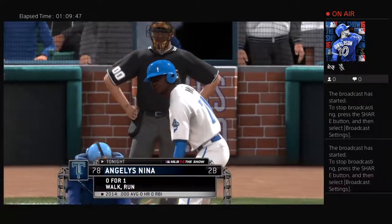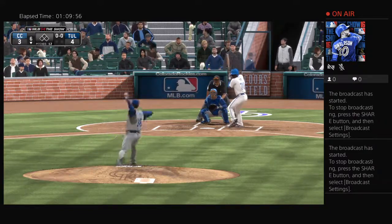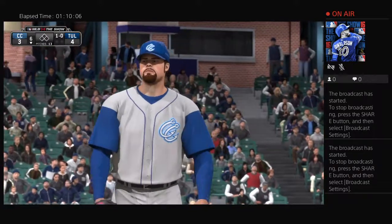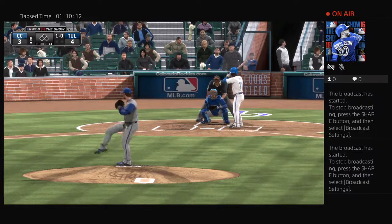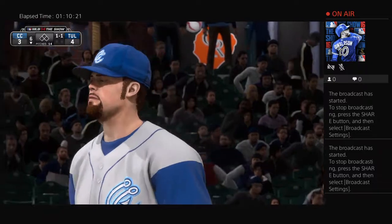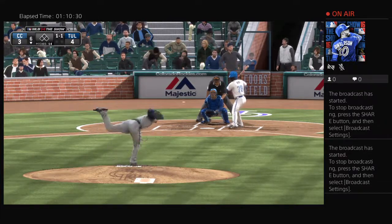Number 78 will step in, 0 for 1 with a run scored thus far. Second baseman. Now here's the first pitch. Fastball too high to start him out here, 1-0. Well, that man's got to be feeling a little better about things out there on the mound. He sure does. His guys got him right back into the ball game, and now they need him to put up a shutdown inning here so those bats can go back to work. Here's a changeup that's right there, 1-1. Outside, 2-1.